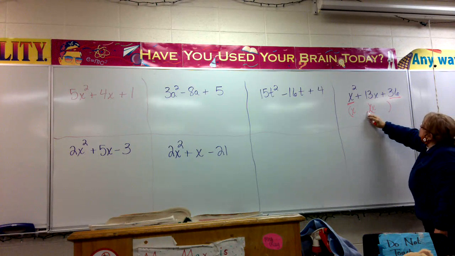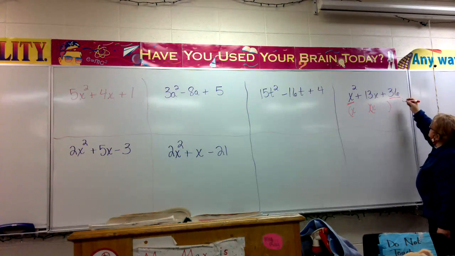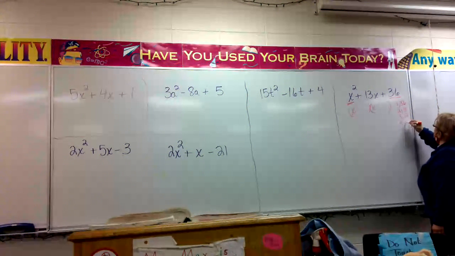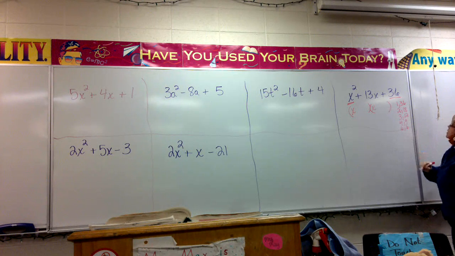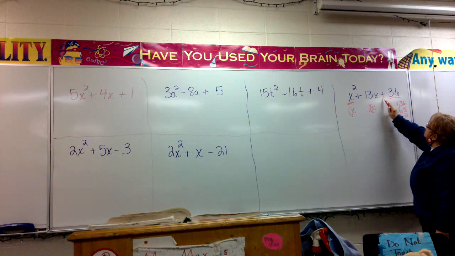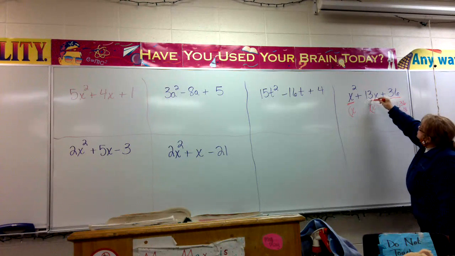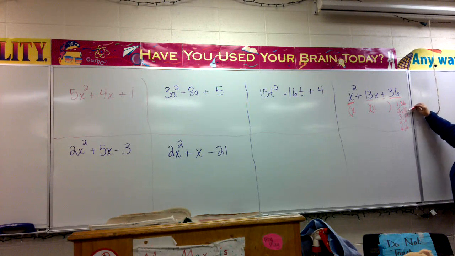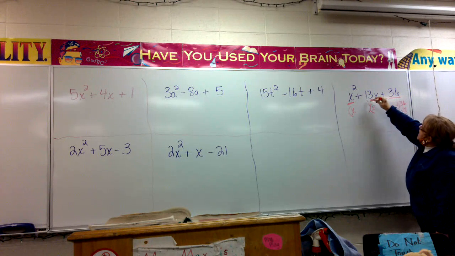And now you want to know, what are two factors that would multiply to give us 36? Well, I like to list them all. 2 and 18, 3 and 12, 4 and 9, 6 and 6. Of those, remember, we decide which pair to use by looking for the pair that's going to add up to this. The pair that's going to add to 13, right? That's what you did in yesterday's assignment, the one we just corrected. So you've got to go down the list and see which of these pairs is going to add to 13.